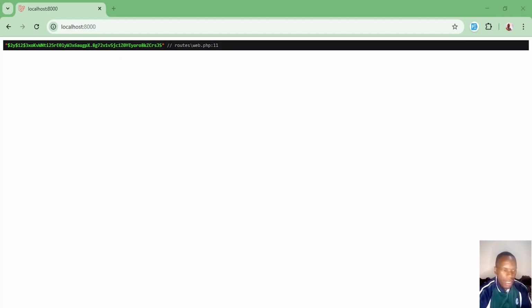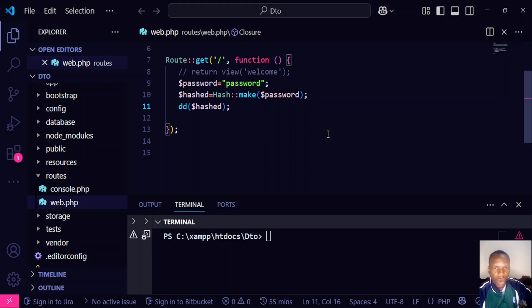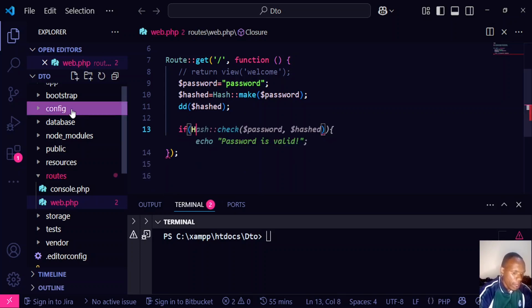I would like us to go back to VS Code and do a comparison between the passwords that you're having and show you how you can compare a hashed password vis-a-vis a password that is not hashed, and see whether the two compare to the extent that they are the same or not. And so what I'm going to do here, I'm going to have if Hash::check.